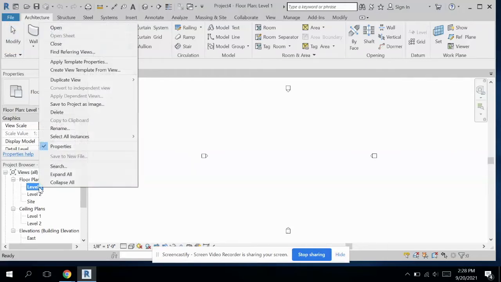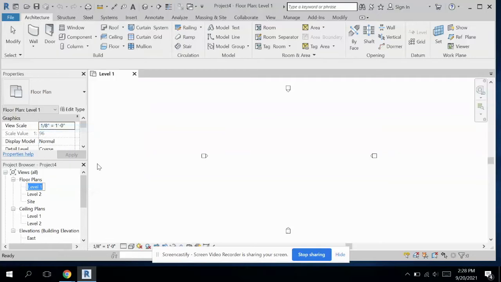So I'm going to right click on it and rename, and I'm going to call this one the floor. And when I hit enter, you're probably going to get a little pop-up that says, do you want to change this name for anywhere that it says level 1? Click yes. I clicked a little box that says, do not ask me this again, because I always wanted to do that. So you can see that this became floor, that became floor. But level 2 it still says level 2. So click yes on that little pop-up.